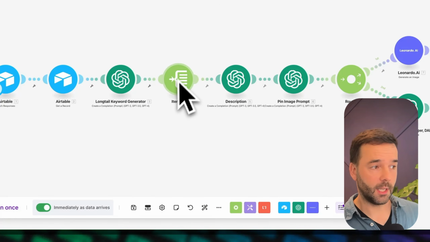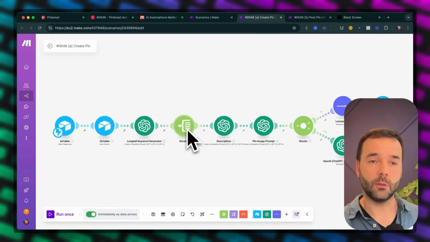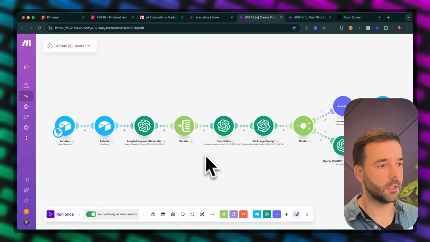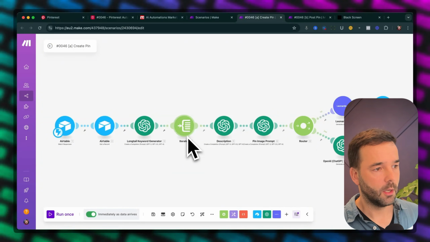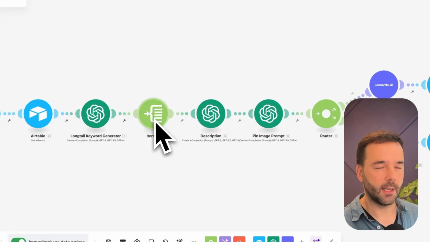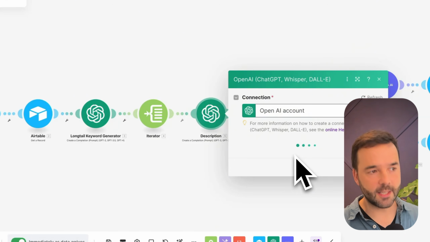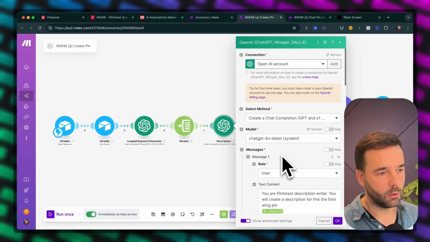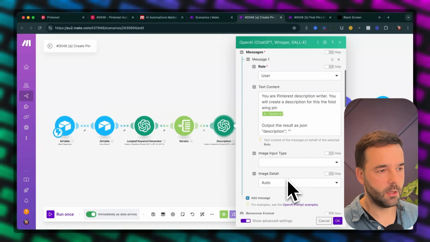So I put my keyword in, and then it will send it off and turn it into a long tail keyword generator, which we've prompted with the latest model, GPT-4o. It says output JSON array. Don't worry, this isn't very hard. This is all included in our download. So it will make loads and loads of keywords.